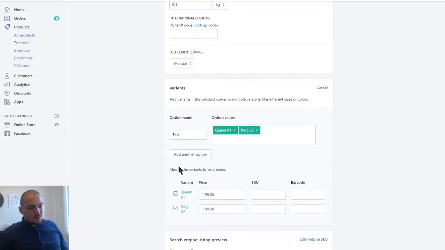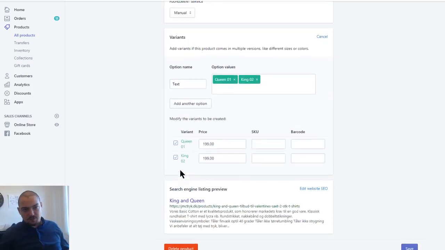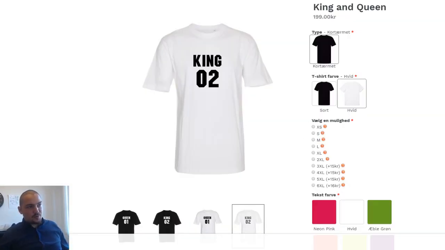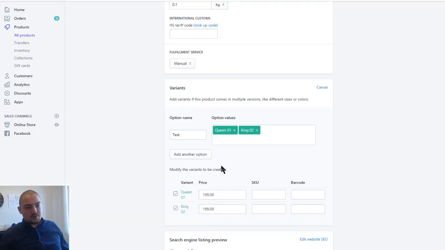Yes. So here you can also create something, but I recommend using this only if it's not complicated. So let's say selecting between 2 texts, that's a simple one. But using this for example for the colors, that will be a lot of work. That's why we have all that in the template. That's also why we have the sizes in the template, because you don't want to do something like this for every product. This is only worth doing when you have only, I don't know, up to 10 text options. So you save it.